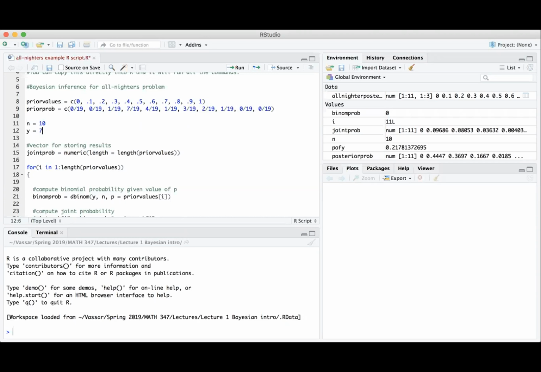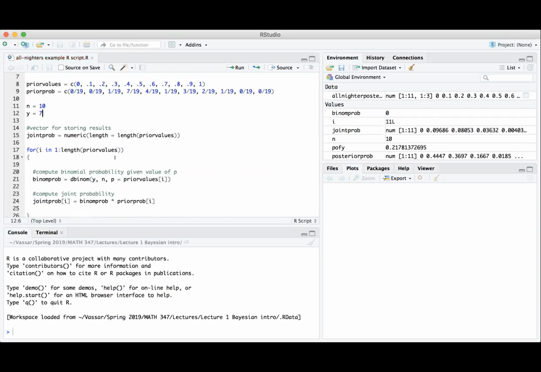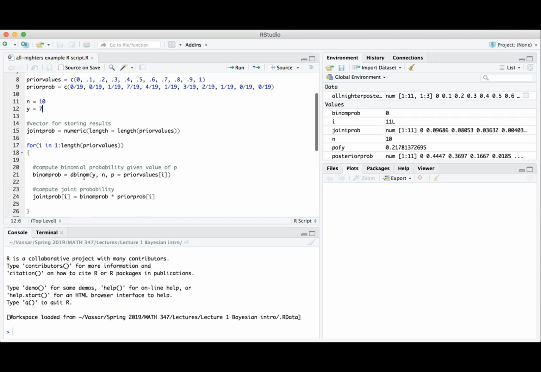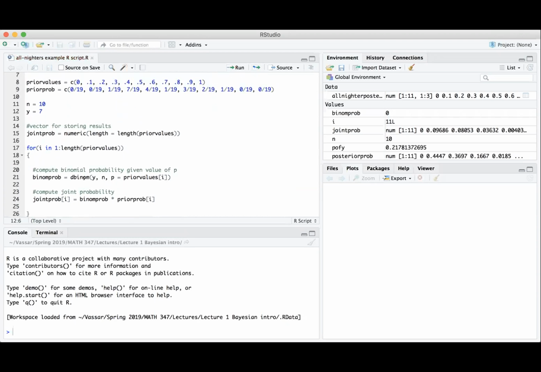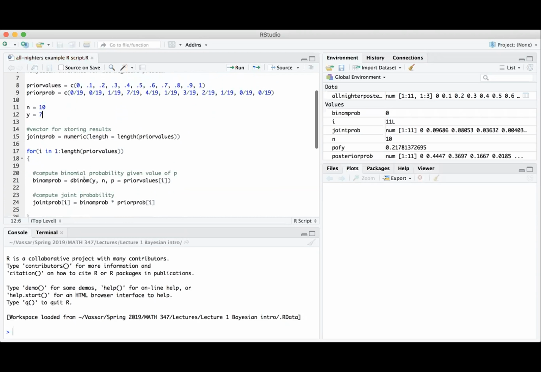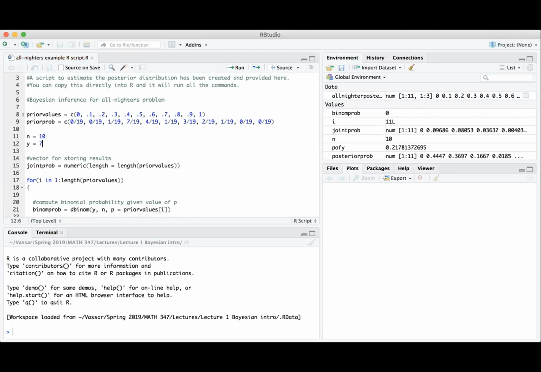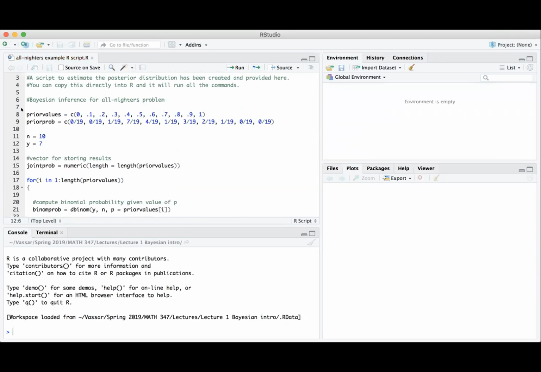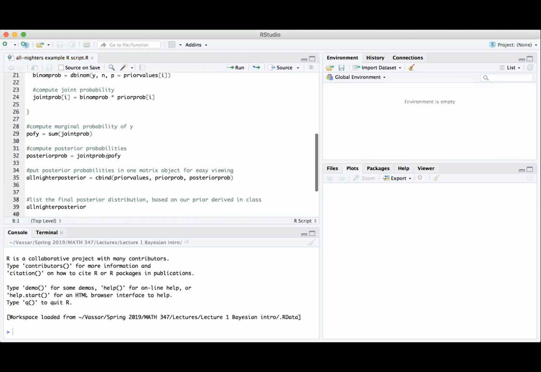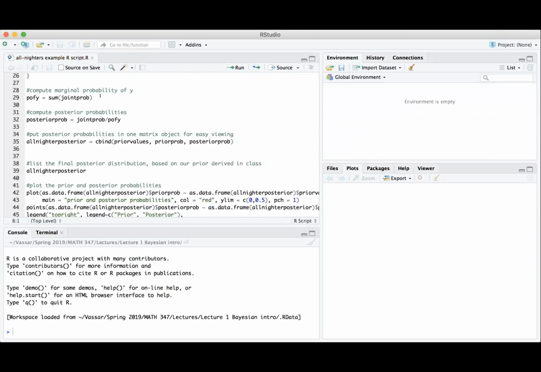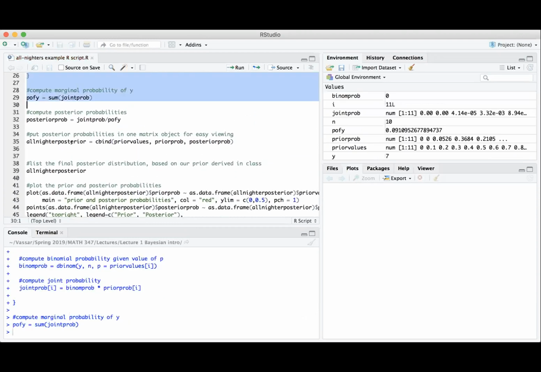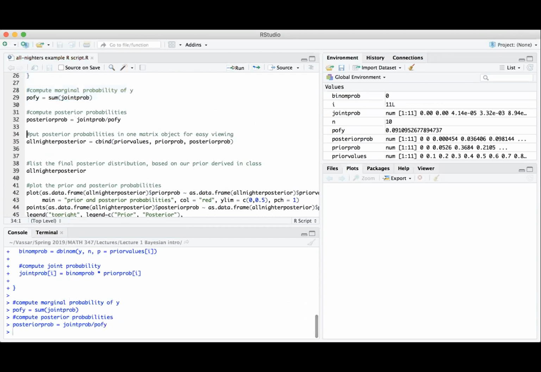Anyway, this is the data, right? We get y, which is the outcome. That's the number of people who actually did have an all-nighter last academic year out of 10. That's why I'm recording it in this way. There are some details in the code that compute the probability step by step. I will show you in a minute on my iPad, but before we go there, I want to run the script really quick and show you what you will usually see if you're doing this kind of computation by yourself.